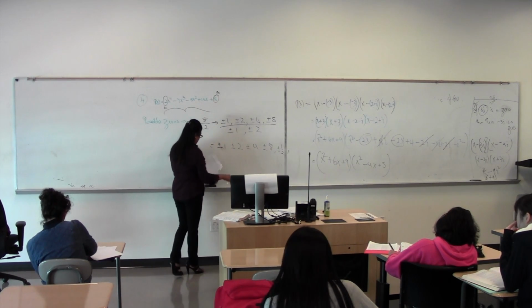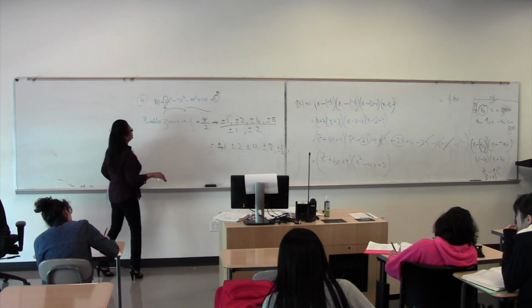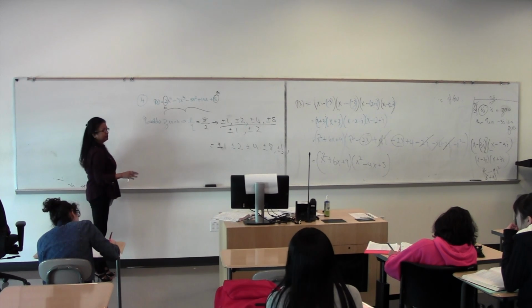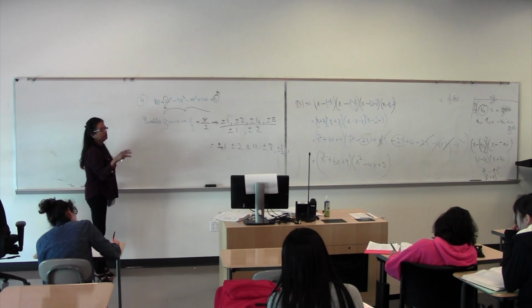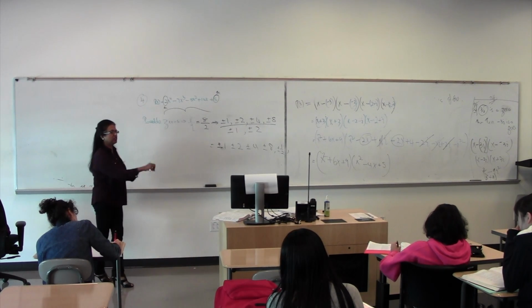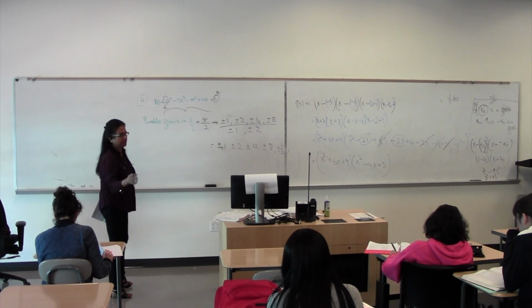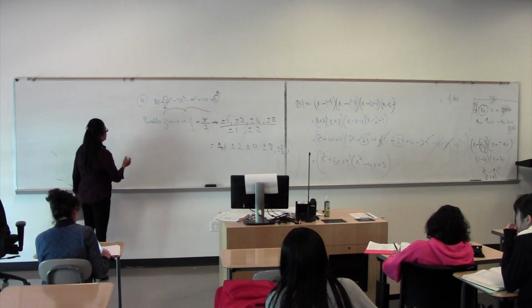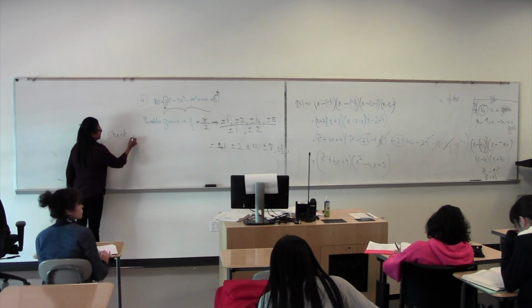So which one are you thinking it's going to be? If you use 2, is it going to be good? No, 2 will not give you a 0. How about 1? No, 1 will not give you a 0. Sometimes you will be lucky and get a 0 as a remainder really fast. Sometimes you have to try 2, 3 up there. How about 4? Yes, 4 will work, so let's check here. Check whether x equal to 4 works.